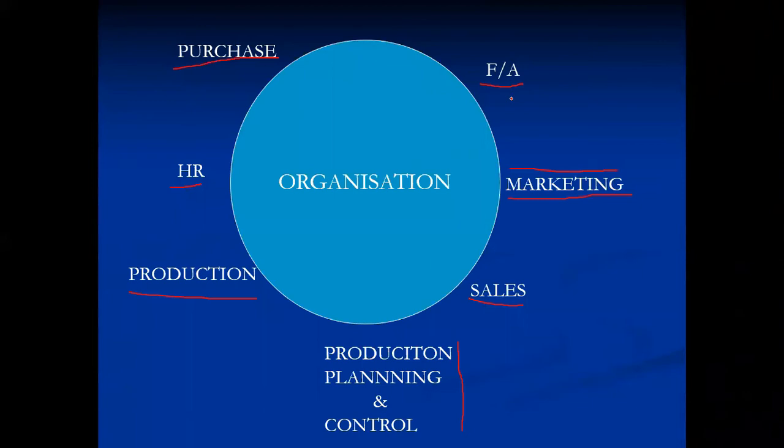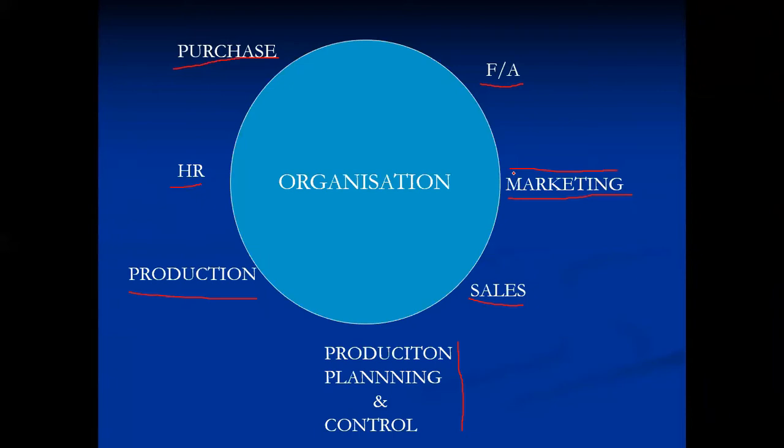The finance department is trying to maximize the profits by reducing the expenditure. But at the same time, the marketing department is also trying to maximize the profits, but by incurring some additional expenditure. It leads to conflict between the finance department and the marketing department. Both the departments are pulling the organization in opposite directions, so it leads to friction or conflict between these two departments.